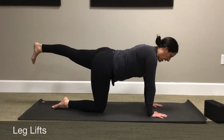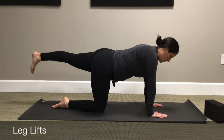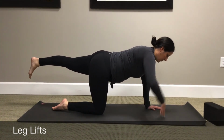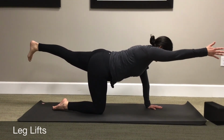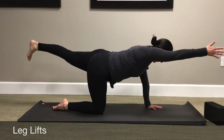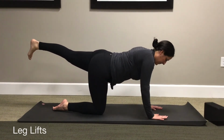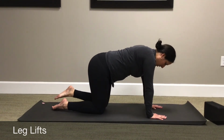Lifting your left leg. Again, not too high, not too low, just right at the hip joint. And again, if you feel grounded, you can lift your opposite arm, your right arm. Place your right hand down if you've lifted it. Go ahead and lower your left leg.